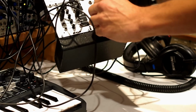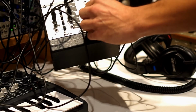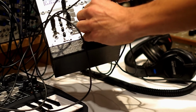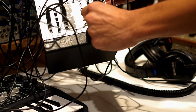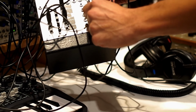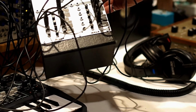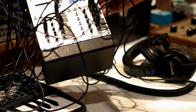So right now you can actually hear there's some high tom in that sequence. I just turned them off. If I turn this on, some of those toms are going to come back on, and that depends on how much CV I'm putting into that input. I've actually got two different ones going right now, so I can totally morph that pattern in really creative, unique ways just by sending LFOs or other sources of CV to those inputs.